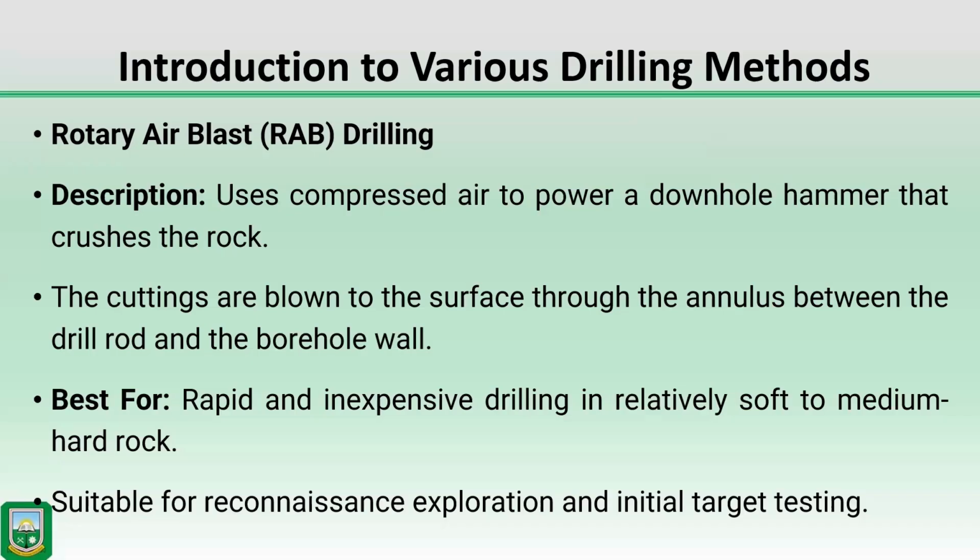Okay, and normally we can apply it for reconnaissance exploration and initial target testing. When we have our target, we just want to test the target for the presence of any mineral. Then we don't need to dig very deep into the ground. So near the surface, we can take some samples to help us do some analysis before we come back and conclude that we want to dig deeper into the target ground. So we can use the air blast drilling for such a method.